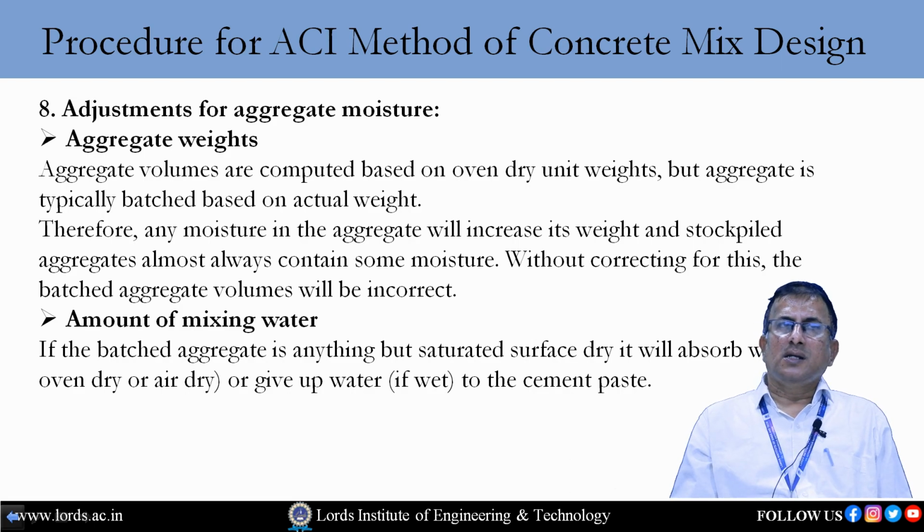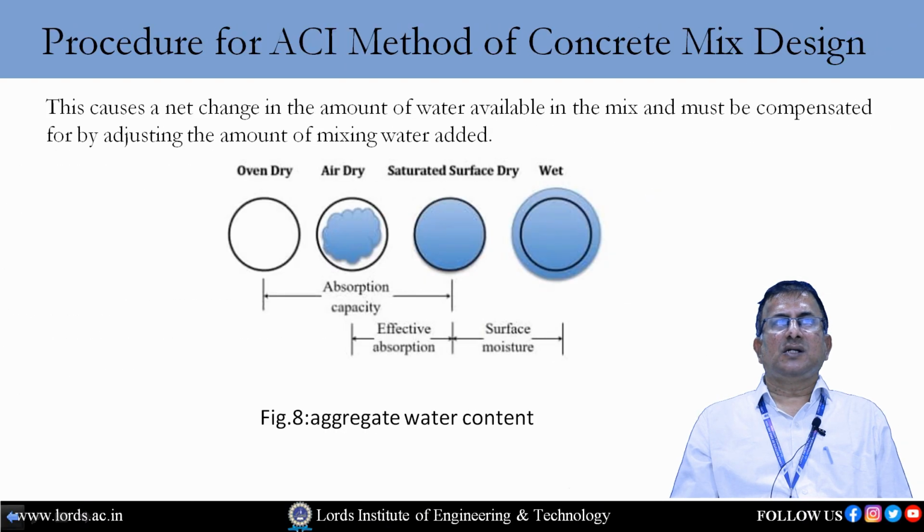Now here, any moisture present in the aggregate will increase the weight of the aggregate. So due to the effect of the moisture content present in the aggregate, we should do the corrections. If we don't do the corrections, the weight we get is incorrect, or the volumes we calculate are incorrect.